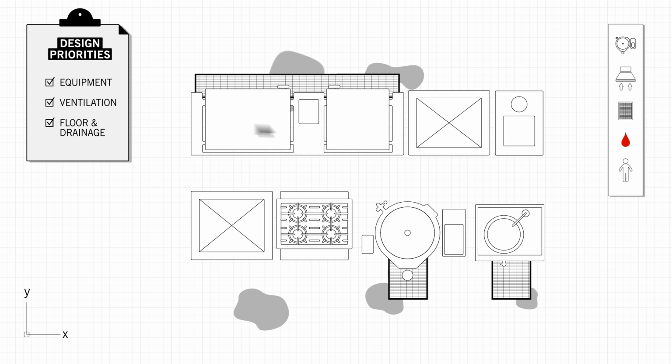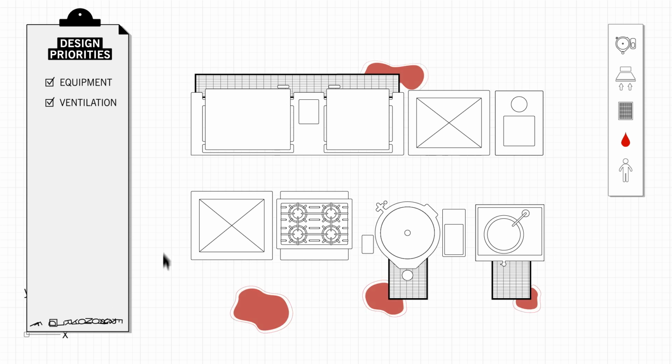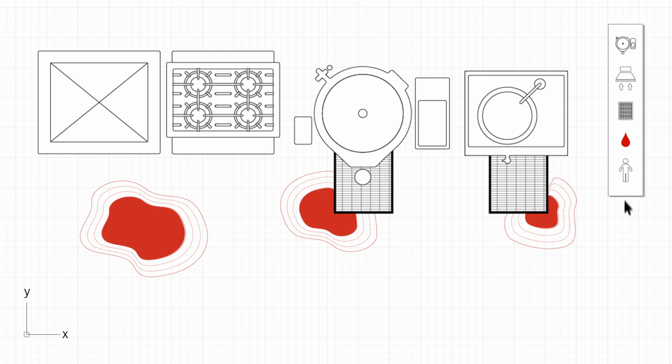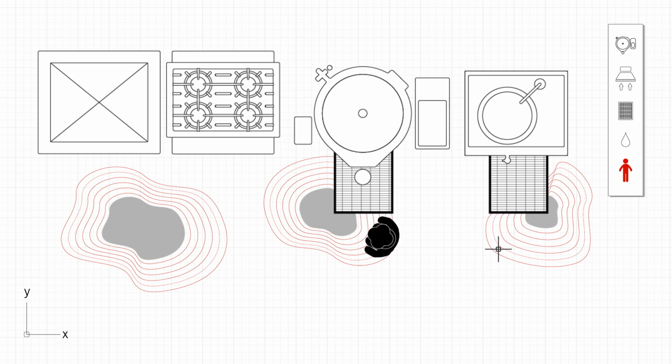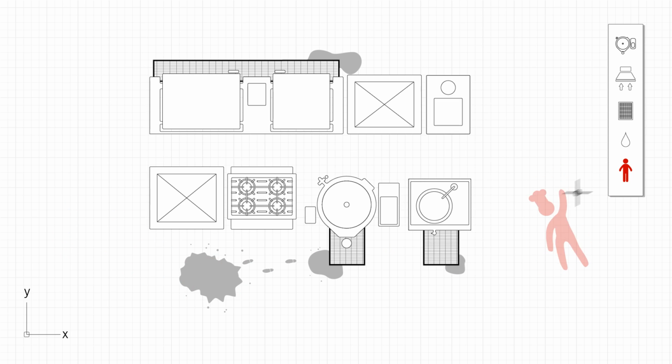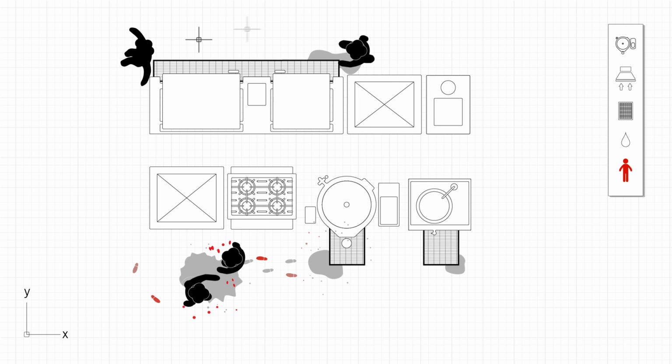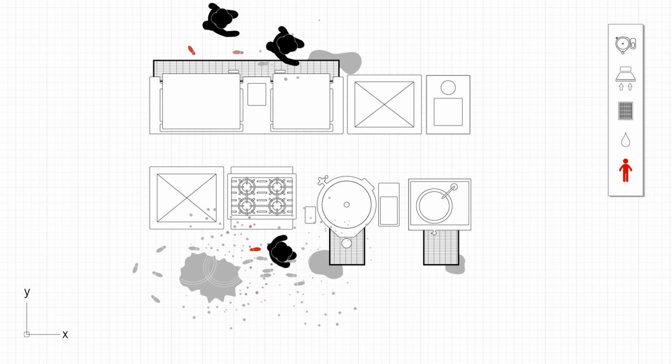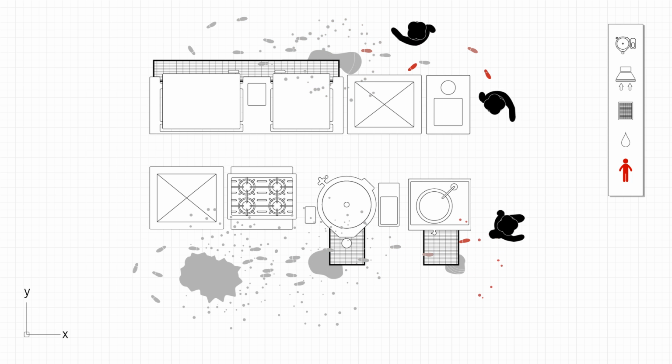Yet flooring, and especially drainage, trickles down to the bottom of the list of kitchen design priorities. Think about all the problems poor drainage can cause. Poor drainage means standing water. Standing water can cause serious injuries. Poor drainage means contaminated water. Contaminated water leads to hygiene issues.